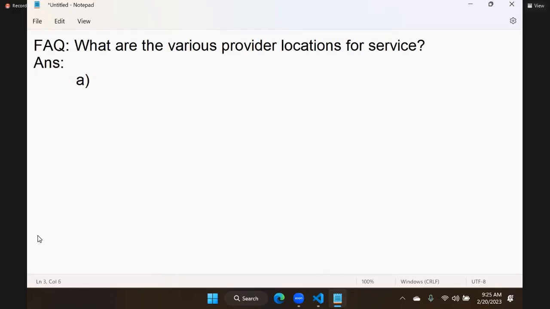Three locations will be there. For provider, three options are there: root, platform, and any. So provider, three locations will be there.